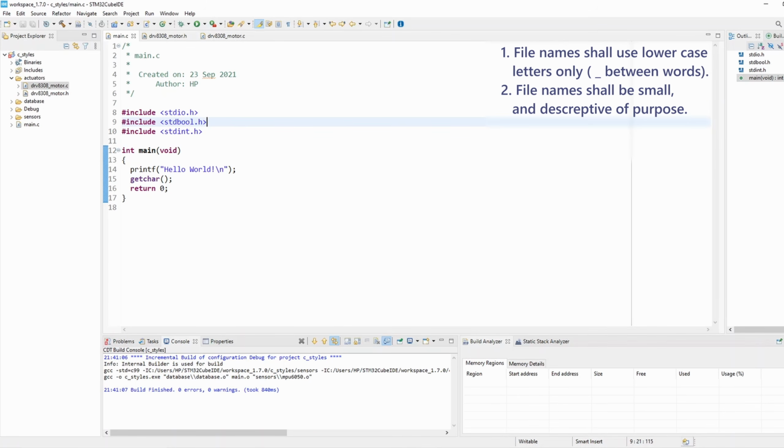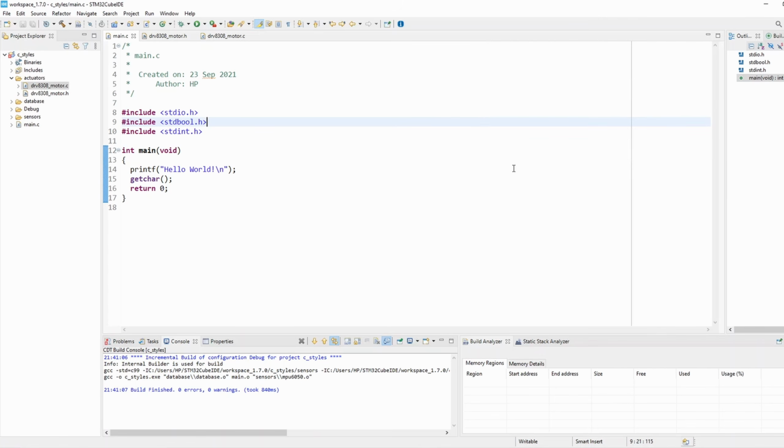Okay, excellent. Now the third rule I want to highlight, and I think this one is extremely significant, can make your life a lot easier if you follow it. And that is, you shall use file templates for both header and source files. So you don't have to write the header and source file from scratch every time. You can use file templates for that, to keep your comments, your header, and some of the main components of the header and source file, which we're going to explore in detail later on in this video, of course.